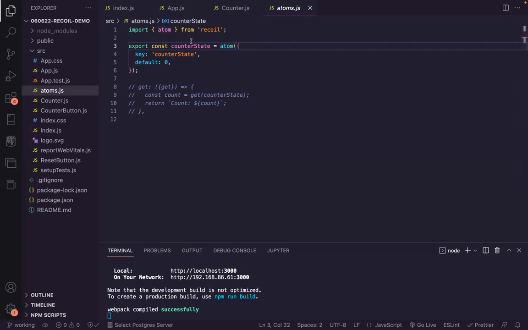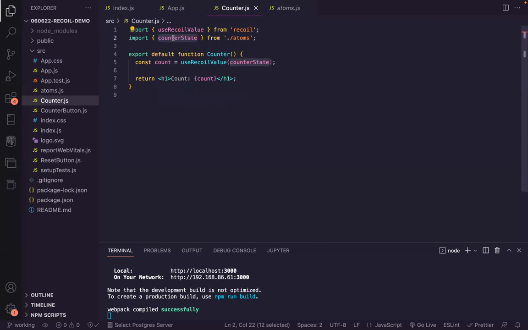And then we can use it in our counter. Once that's set there, we're exporting it, and we're going to import it. And that's the atom, the key to the safe deposit box with our state in it. We just use the hook, useRecoilValue, for that atom, and it gives us that. And now it's updated in the state, which is living around, like the water that our app swims in.